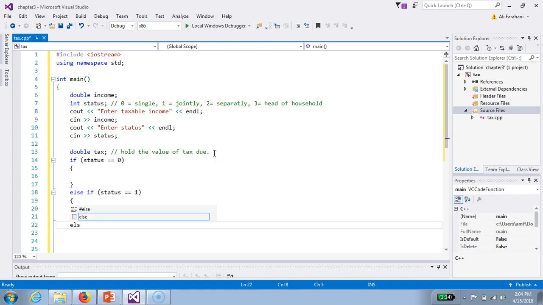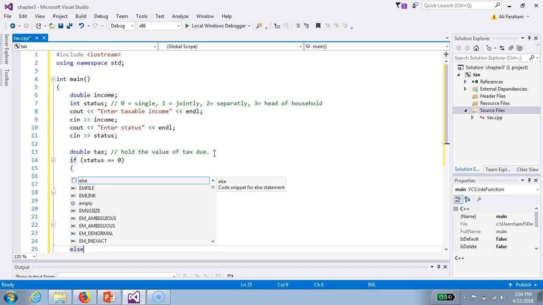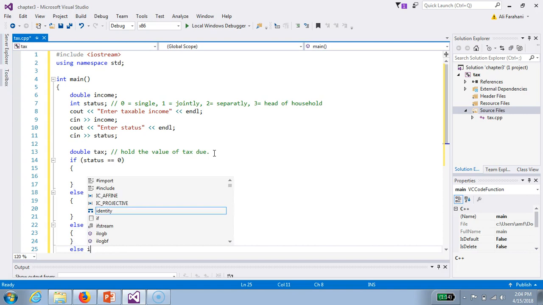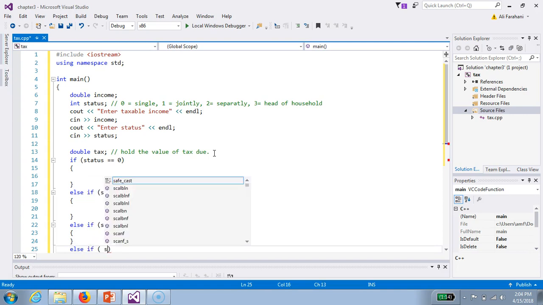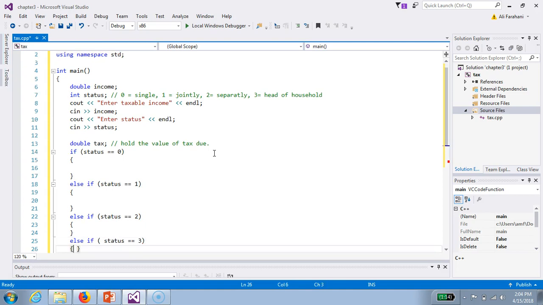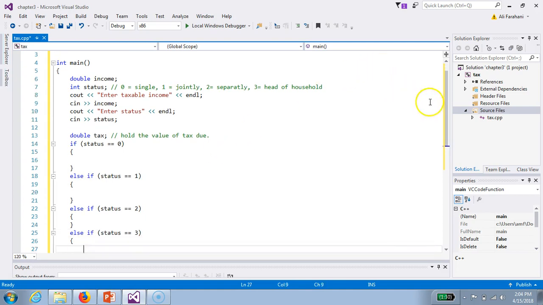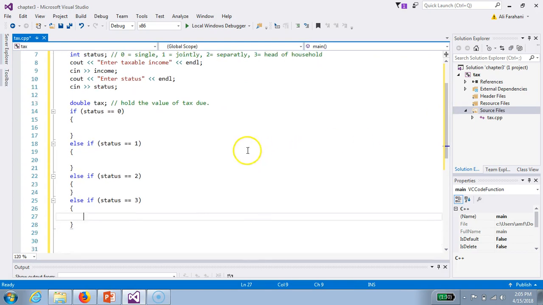And else if status is equal to 2, that means that the filer is married but filing separately, and this code will go in here for that one. And finally, it's the case of head of a household. So we can say else if status is equal to 3, that the filer is filing as a head of a household, and the code will go in here.